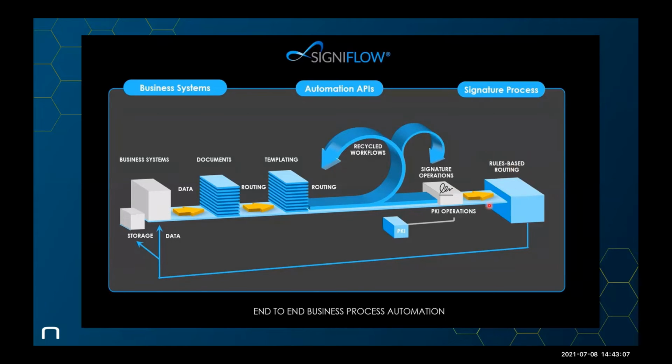And when we're done with this whole signing process, it can send the documents and the data back into our business systems, allowing any specific workflows inside these business systems to continue, or to obtain these signed documents for the workflows on your enterprise business systems to continue. So it really allows for that end-to-end business process automation to take place by integrating their APIs within a client's environment.